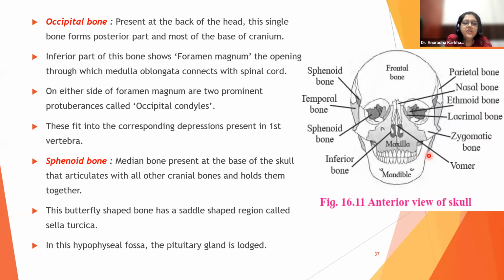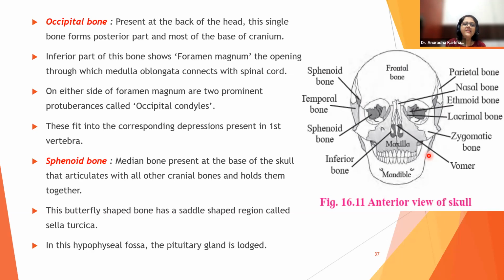So this is going to be your sphenoid bone. Okay, this butterfly shaped bone has a saddle shaped region called sella turcica. बहुत इंपॉर्टेंट पॉइंट है ये. सेला टर्सिका के ऊपर भी बहुत बार क्वेश्चन आया है. Saddle shape, you know what is the saddle shape? If you have sat on a horse, तो हॉर्स के ऊपर एक ऐसा लेदर का सीट रखा जाता है, देखा आपने? That is called a saddle. Yes, we put it on the horse. So ये जो स्फेनॉइड बोन है ना, it is also something like that saddle shape structure.